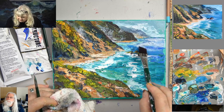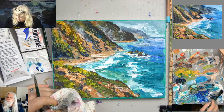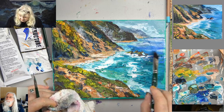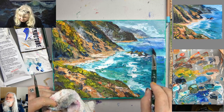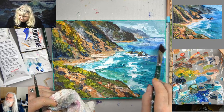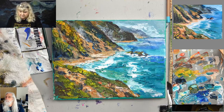So I don't want you to think just because you did it with a palette knife that you're stuck with any color that you've put on here. You can certainly adjust colors regardless of whether you have a palette knife on here or not. Absolutely can. You can use a big brush, because your brush will sort of skip over this stuff, and you don't want the water too busy. The rocks are very busy, so you don't want this water too busy.